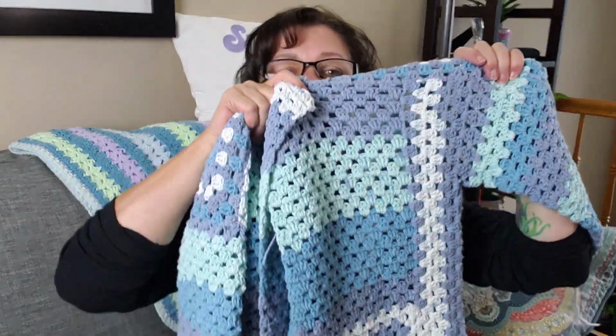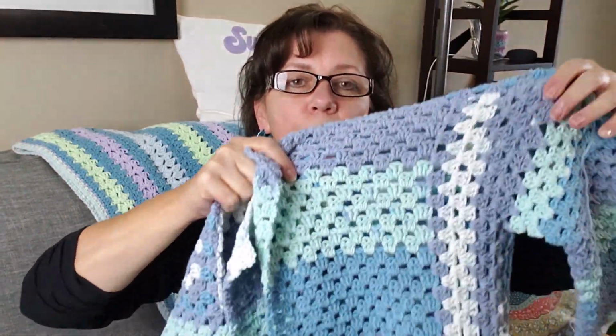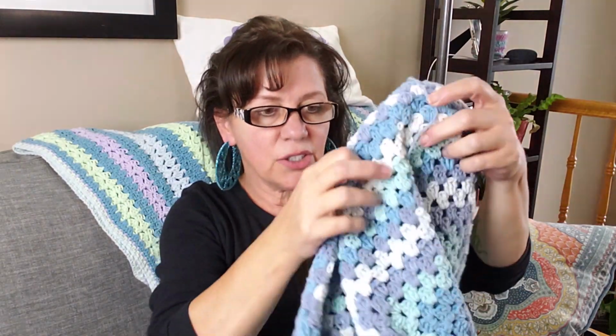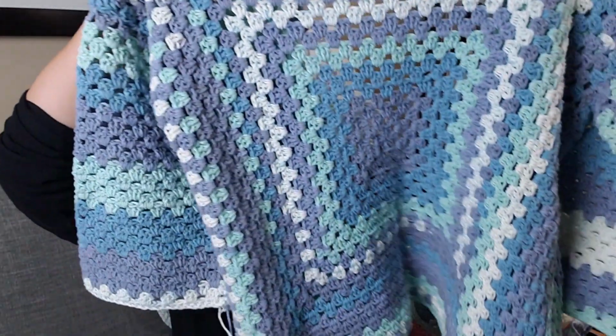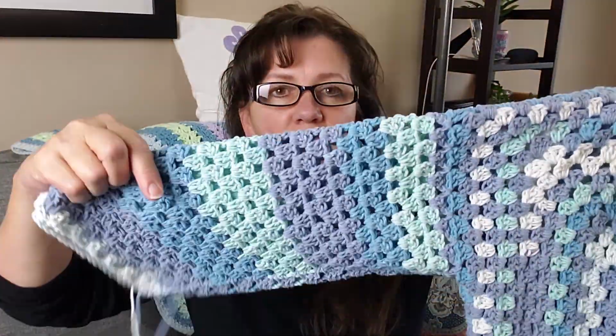This one here is made with Caron Cotton Cakes, and I've used the granny stitch and granny squares. So back up a little bit, so you can see that these are the front panels, and I've incorporated a granny square there. On the back, there's a granny square. Let me just hold it up for you. There you can see that's the back panel. And then I do have the sleeves.